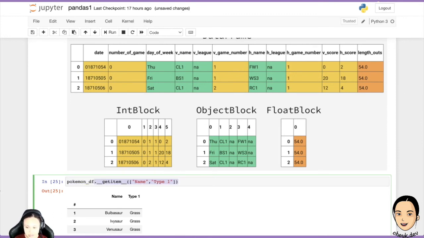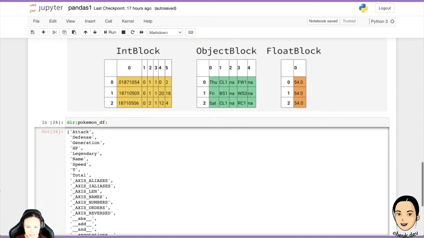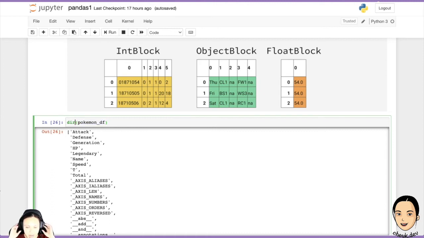So what's inside this Pokemon DF? Let's be adventurous and look at it. I'm trying to take a Python and engineering perspective to look at it. If you have watched my series on Sunday, then we have tried this dir trick a little bit already. This Pokemon DF, this data frame, is just an object, right? So we can look at the dir of it, what attributes it has.